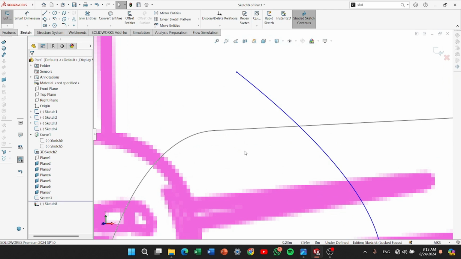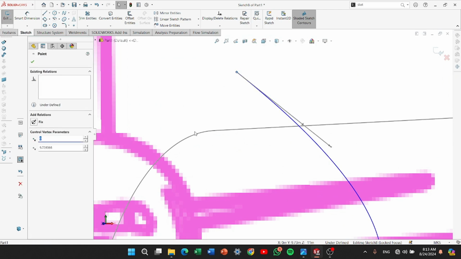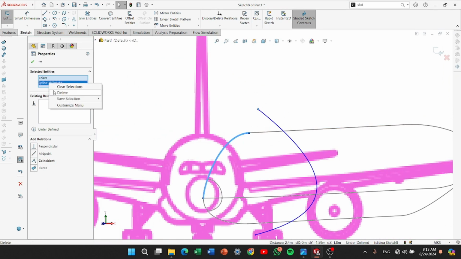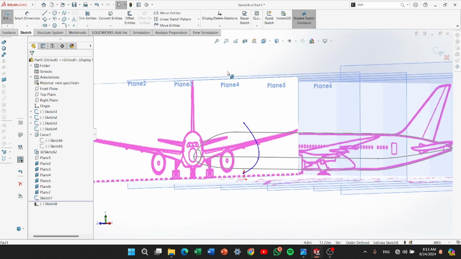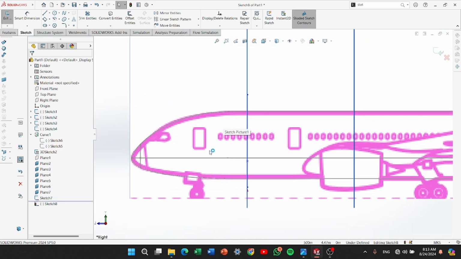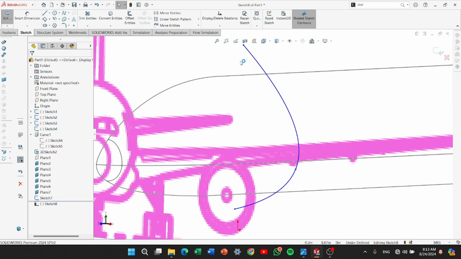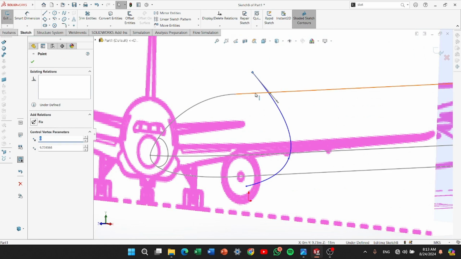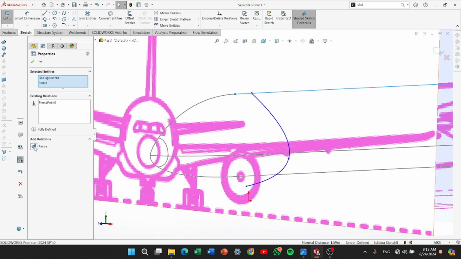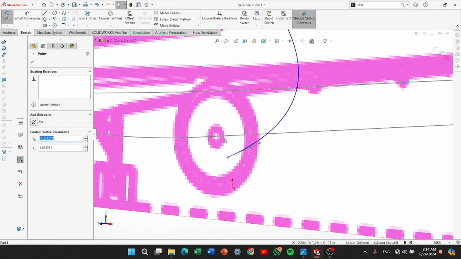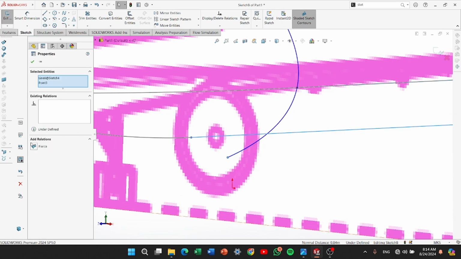Now there will be a problem. See this point, and if you control choose this spline, it will not work because this spline is located too far ahead of the point. Look, here's the spline ending, but your point is right back here. So you need to choose the straight line. So remember this, whatever you choose, you must choose what is in the range of this point. So choose this, control choose this, and pierce. Choose this and control choose this, pierce. Again, the bottom point, control choose the straight line bottom and pierce.